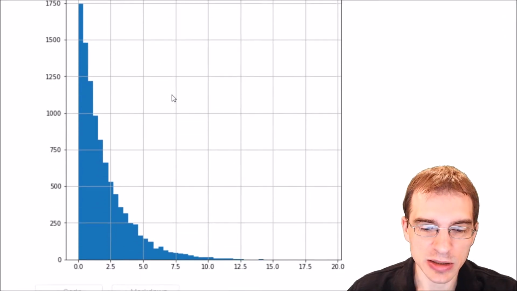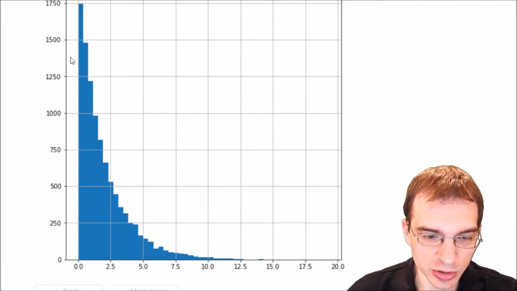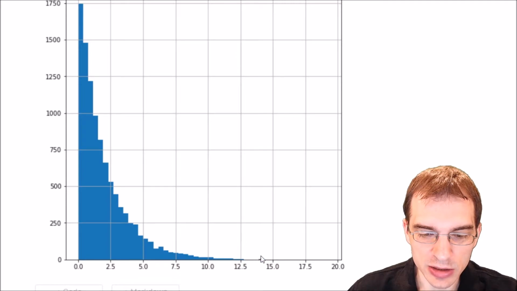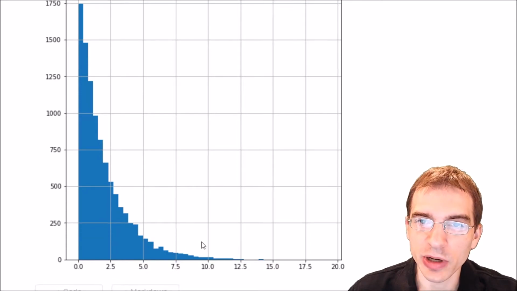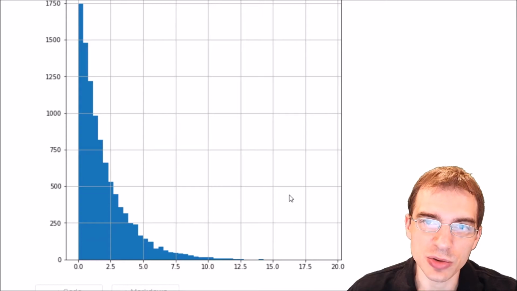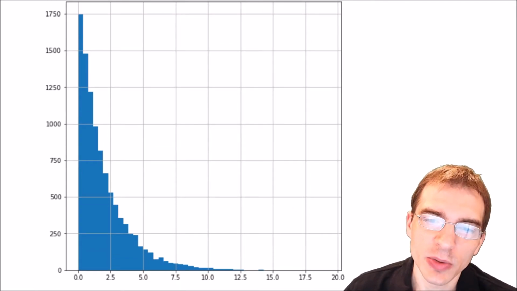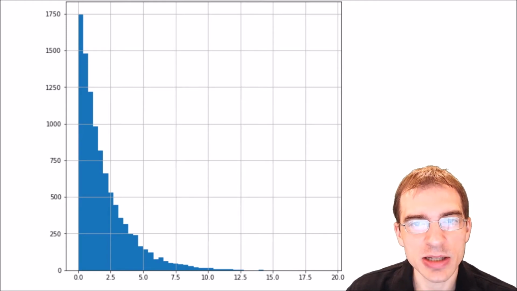You can see in this case, the more common values are clustered near 0, but there's this long tail of more rare values that go way off to the right. In this case, the data would be called right skewed or positive skewed because the values are trailing off to the right. If it was the other way around and going off to the left, it would be called left skewed.